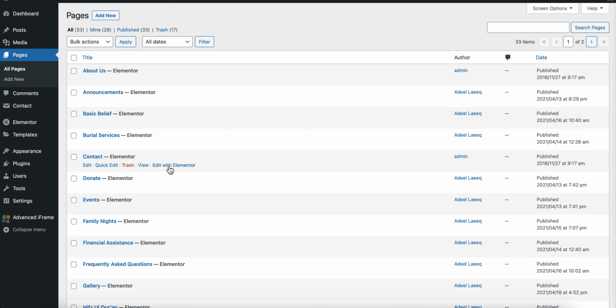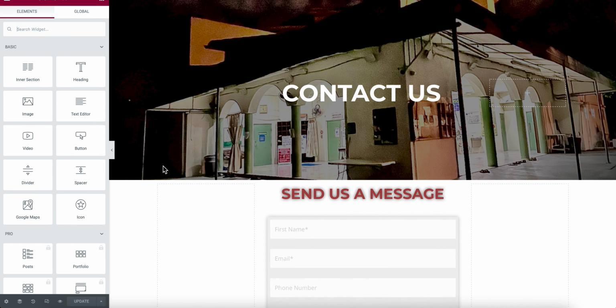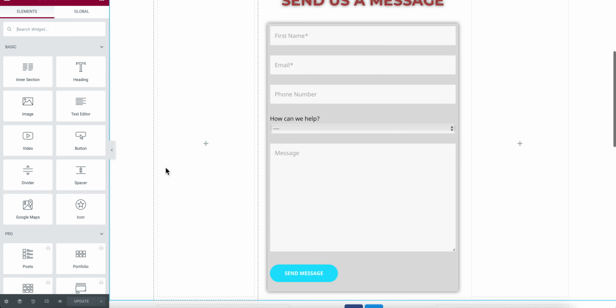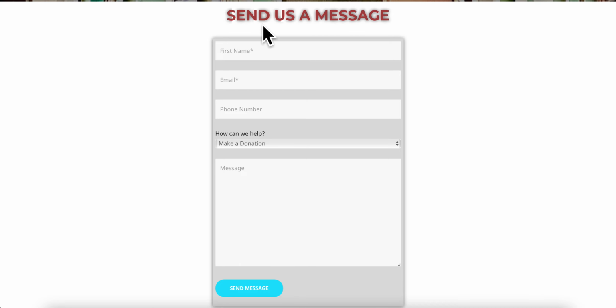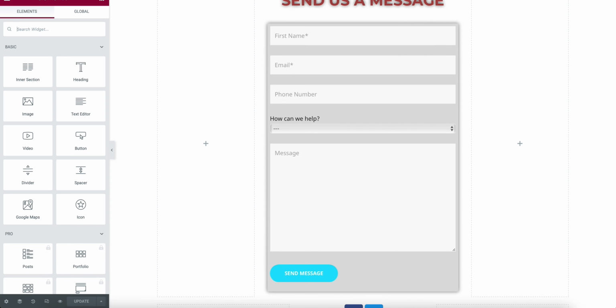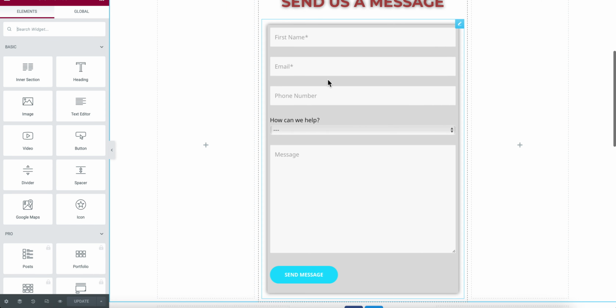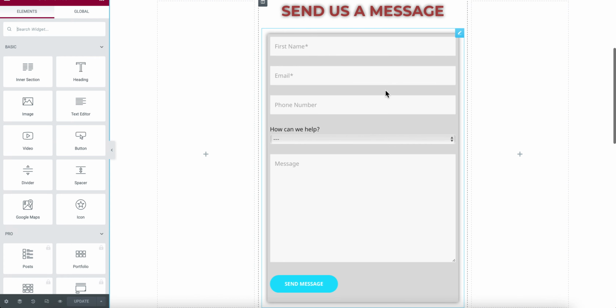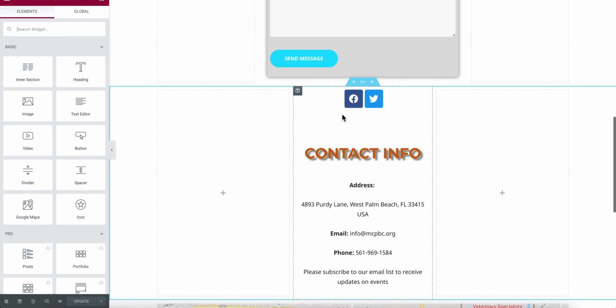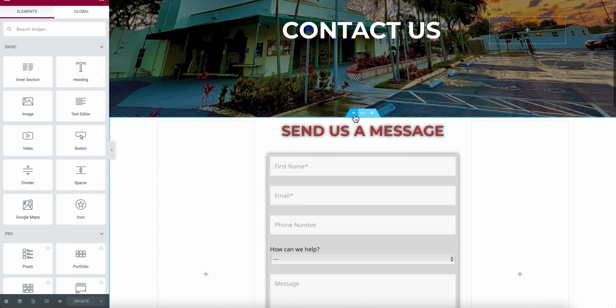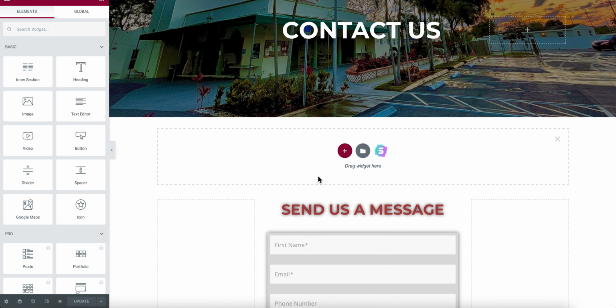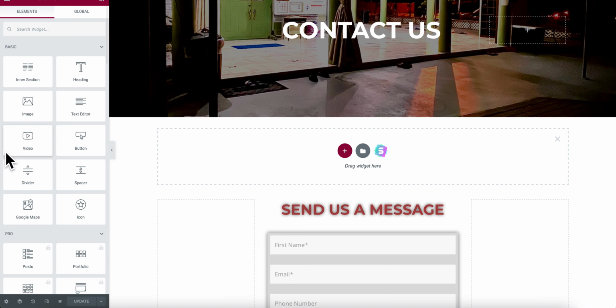So since I'm using a different theme, I'm editing in Elementor, so I'm going to go ahead and load this part, and inserting it is very, very simple. So here you can see this is my form, right? This is the actual live website that I'm on, and this is the editing version of that page. So all you have to do is insert the form. So let me show you guys a test. I'm going to insert it one more time here.